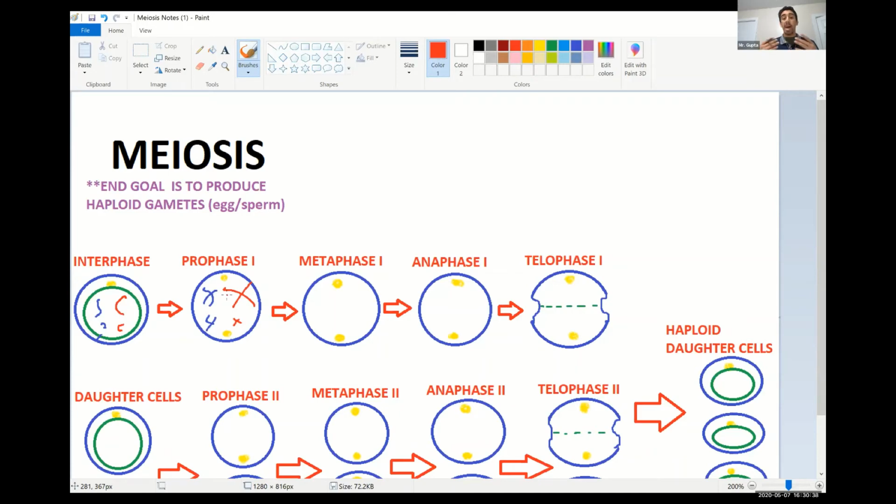Next up, metaphase. So this is where the trick comes. This is what gets a lot of people confused. In metaphase 1, when we're looking at meiosis, the homologous chromosomes line up. So the big blue one, let's just put it there. And the big red one, because they're both big, you got one from your father and one from your mother. They line up together like that.